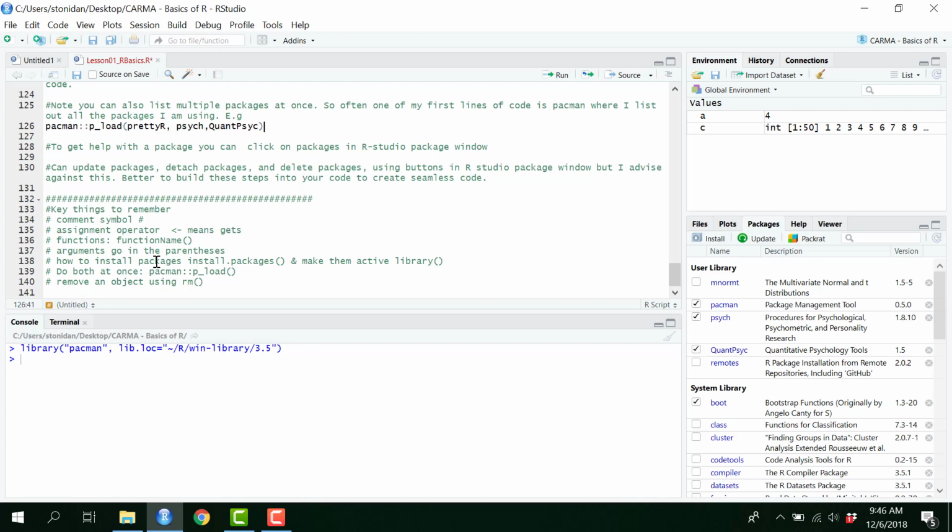When you use R, one of the biggest things is that you need to rely on packages, and packages have two aspects to them. One is installing the packages, which basically downloads them onto your machine, and the other is making them active, which is what the library function does. Again, I like to do both of them at once using the pacman package, which basically stands for package manager, and the pload function in there. And another handy-dandy function that we learned in this lesson is the remove function, which basically just cleans up objects from your workspace. So that's our lesson 1, super basics in R. Now we're going to talk about a couple more advanced topics.